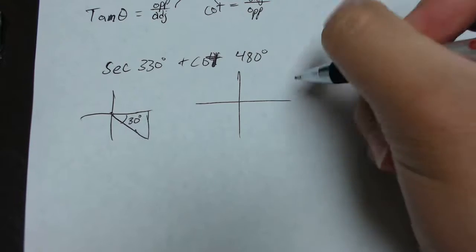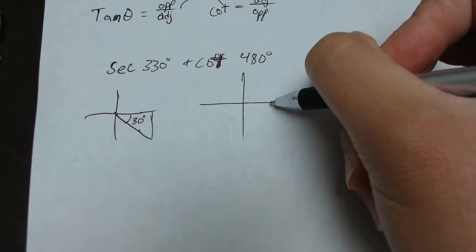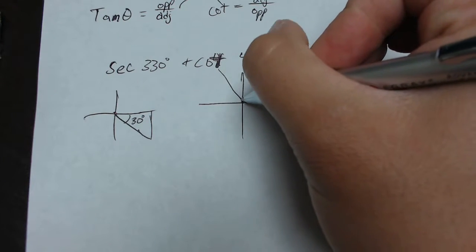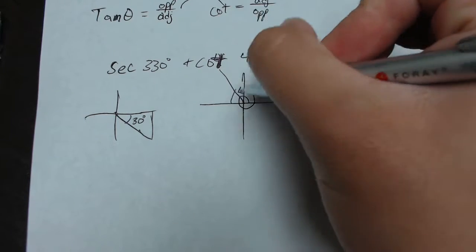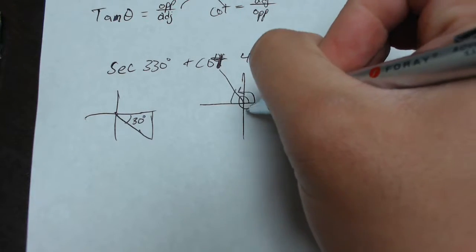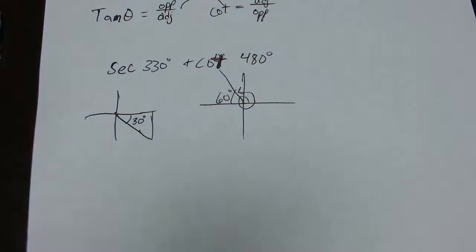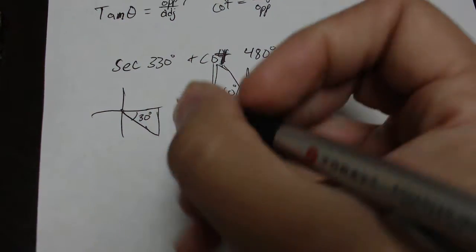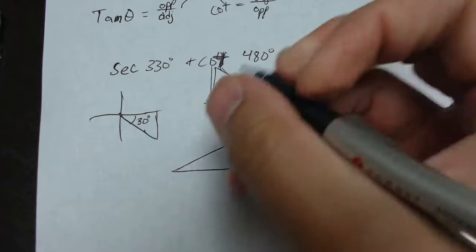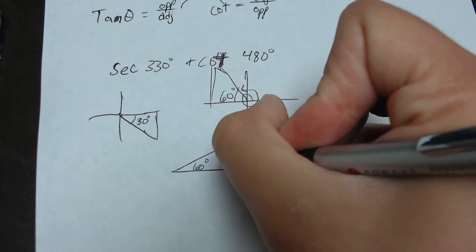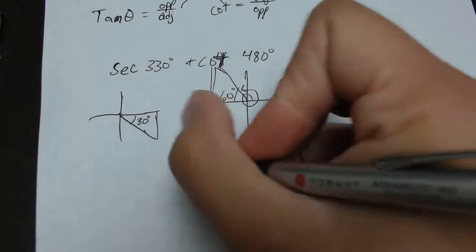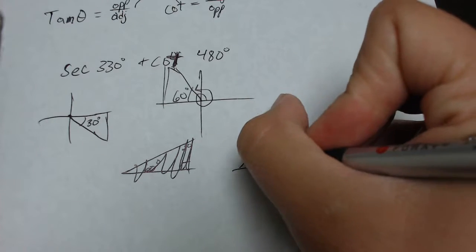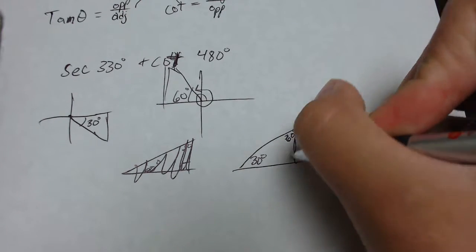When it comes to cotangent, we go all the way around to 360. 360 plus 90 gives me 450. Plus another 30 gives me 480. So that gives us the extra of 60 degrees. So we've got to find the cotangent of 60 degrees. I'll go ahead and draw our 30, 60, 90 reference triangle. Oh, I drew that backwards. This one's not nearly as good, but there's 30, there's 60, that's 90.